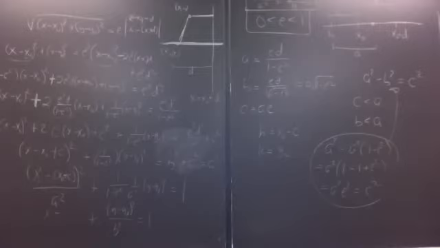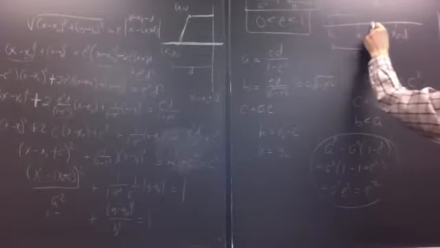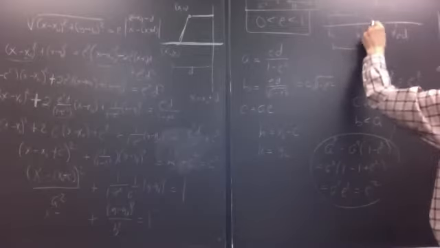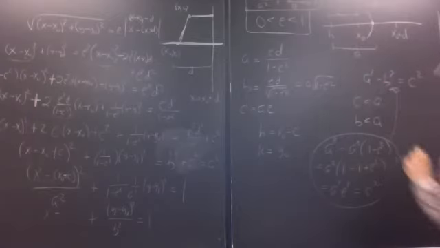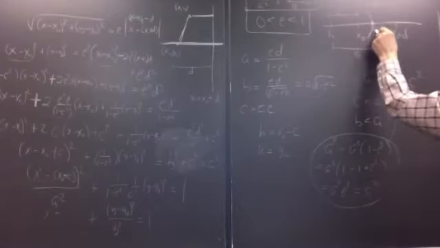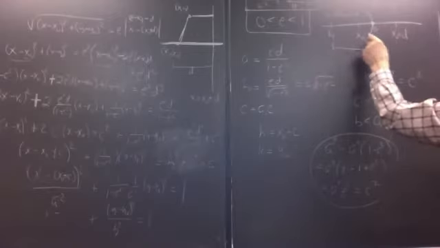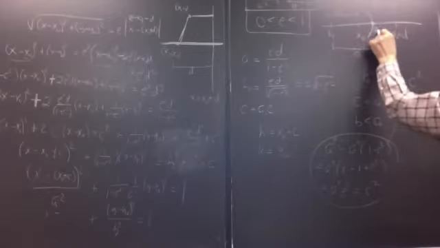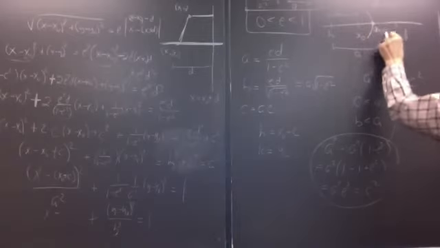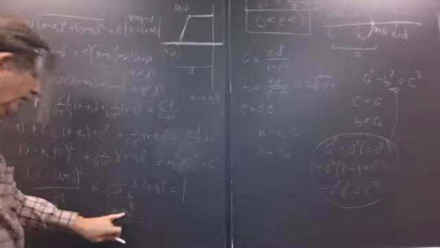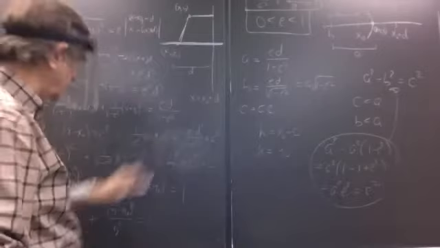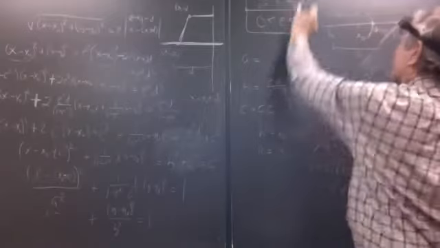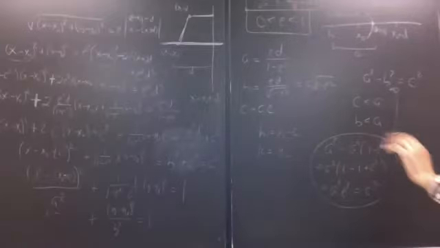Okay. Also, if I look at this point right here, it's going to turn out that the graph is going to go through it. So the point x naught, h plus a, y naught. And when I do this, I need to change the y naught to k. This is y naught here. When I wrote it up here, I wrote k. That's because y naught is k. So I didn't say that, but I meant to say that.